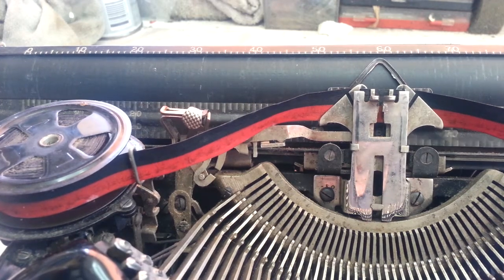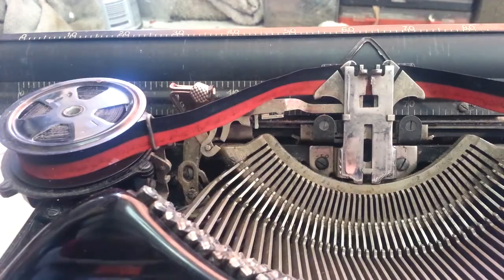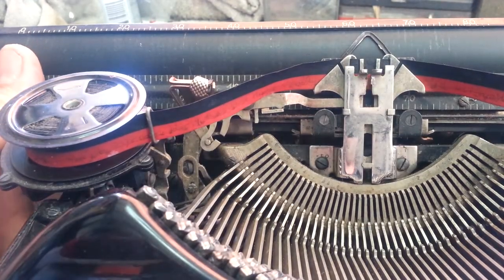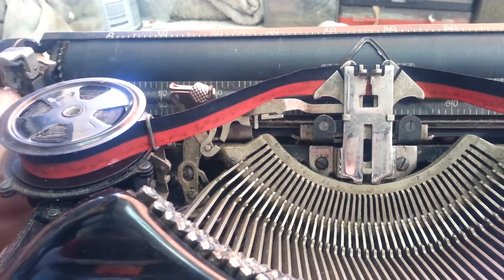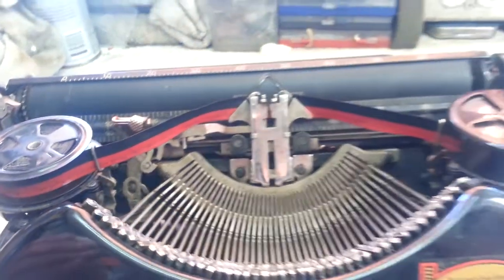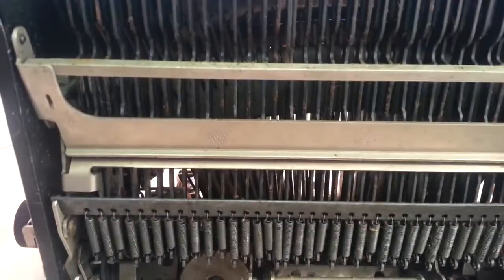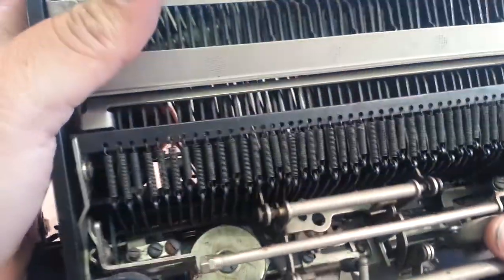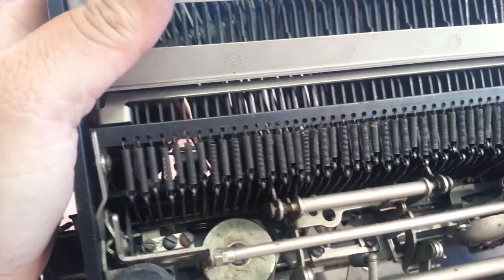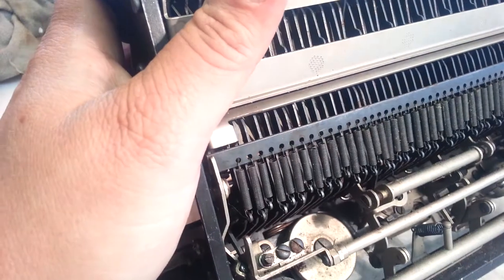That cannot be right. So I noticed if I raise this up a little and hit the space bar, it's better. So I took a look a little deeper in here, followed the linkage, followed the spacebar linkage all the way down into the core of the machine. And I don't know if we can see this on camera. It's way down in there.